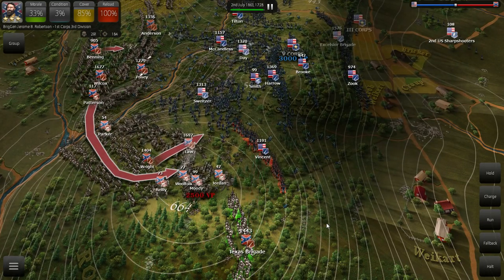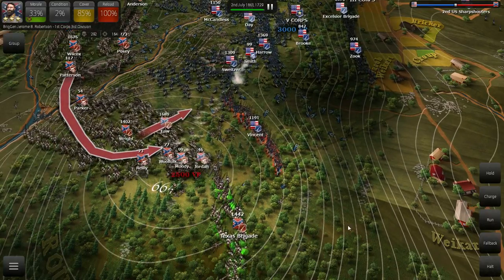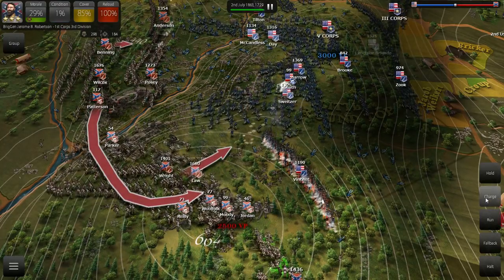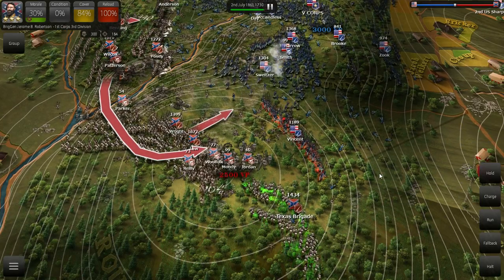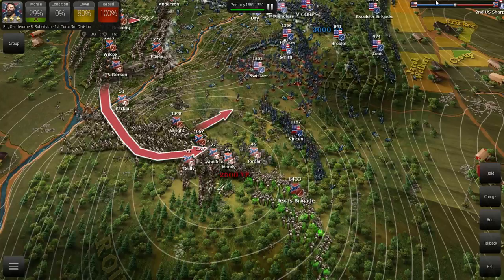Texas, find a way to shoot Vincent. I'm disgruntled with you, Texas. I expected more. Hell, if you can't find a way to shoot him, find a way to charge him. That's right. Get in there. Crush his hopes and dreams.